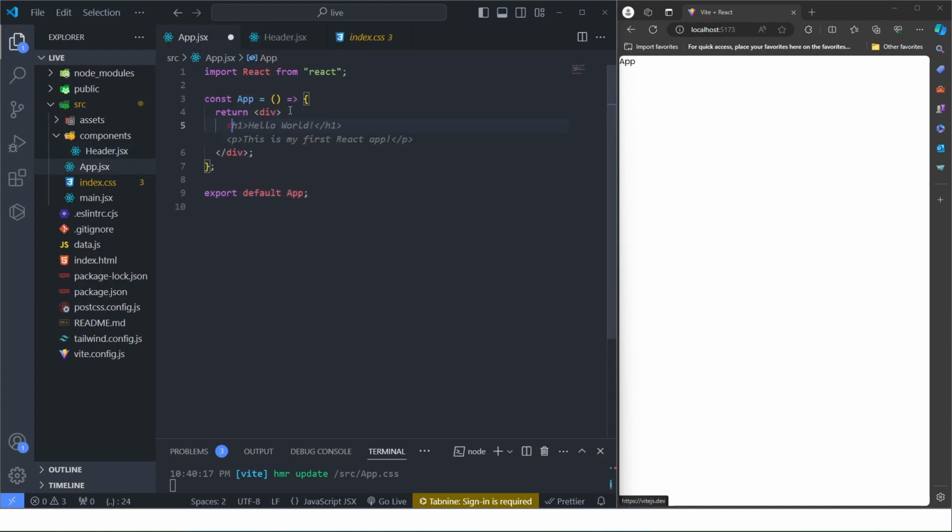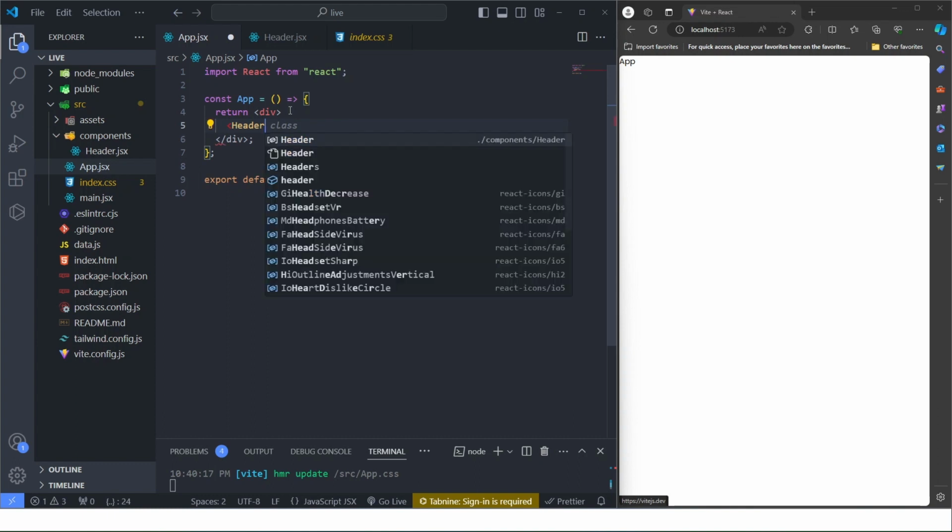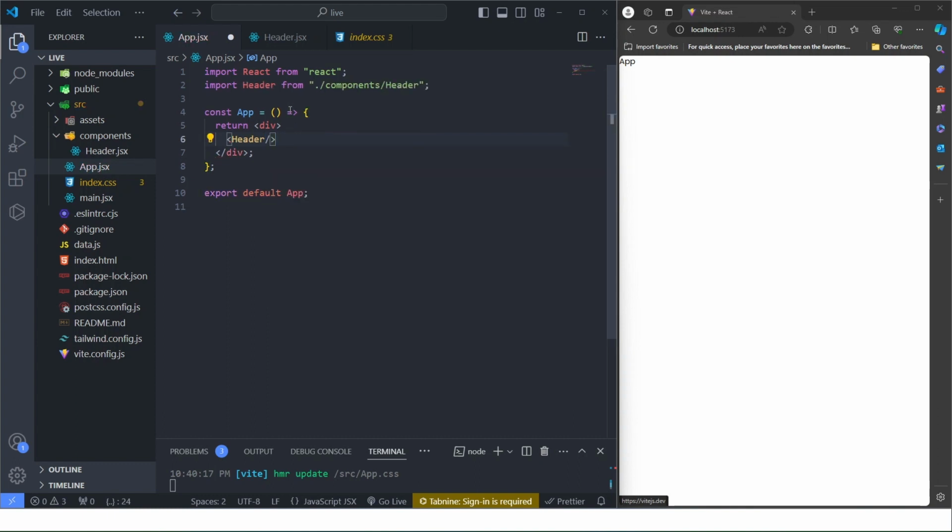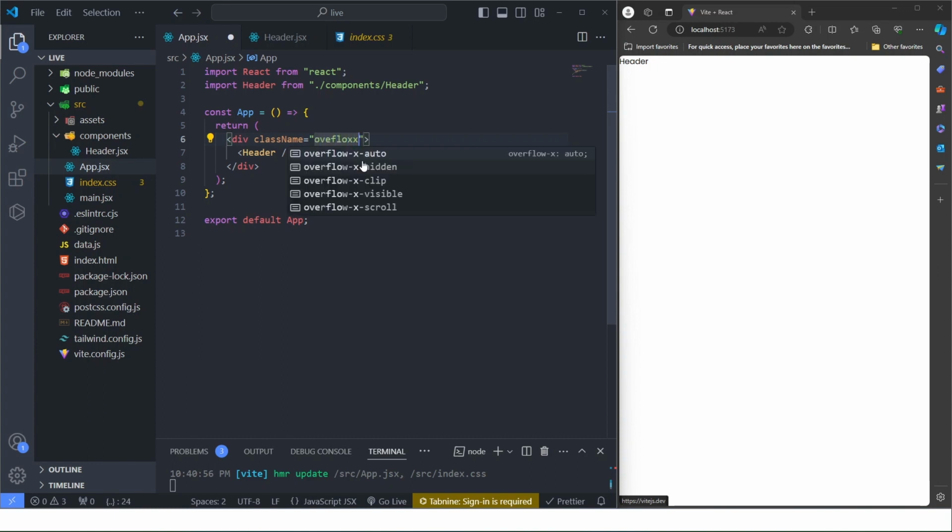Import header here, and I'm going to add a few styles to the div: overflow-x hidden and position relative.